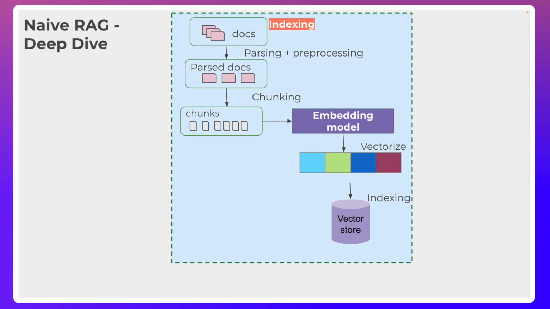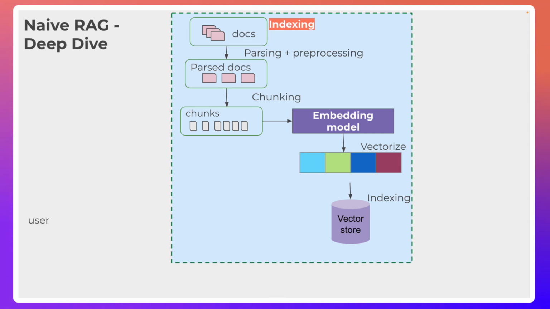So this is the part of indexing that happens here. Of course, this is the indexing part as I have shown you. This is the part where we cut the document and pre-process everything and chunk it up and then create those embeddings or vectorize those chunks and save them into a vector store.